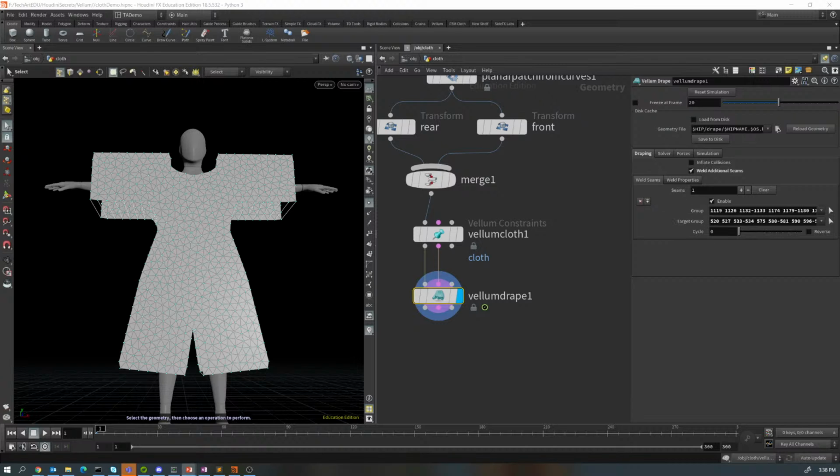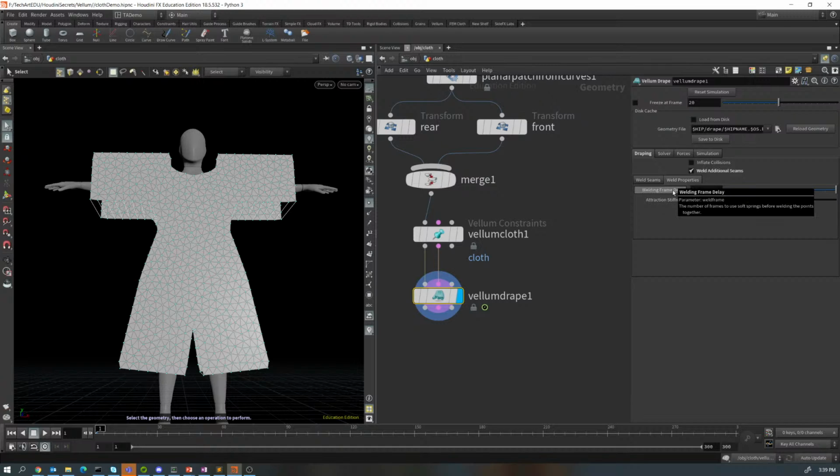So we're going to go in and try to weld these seams even faster. So we're going to go over here into the draping, and we're going into the weld properties. And so what we're going to do is weld frame delay, and now this equals 10.